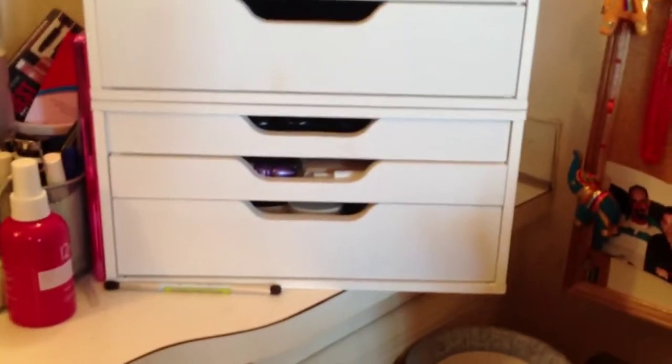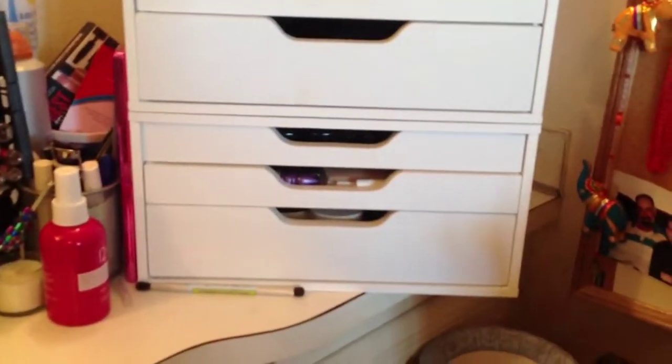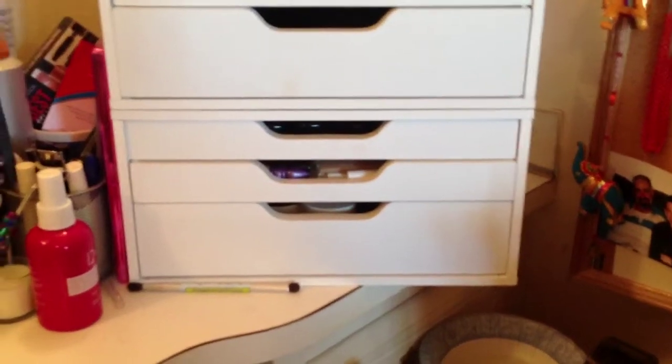And then go over here, and then these drawers. I really kind of like these drawers. I love the ones from IKEA. I don't have an IKEA around us, and I'm kind of cheap, so I can get these over at Michael's, and you can always get them 40 or 50% off, and they're typically like $40. So I try to hold out for the 50 off, and then you can get them for $20. But they just work really well.